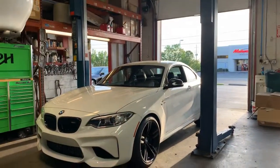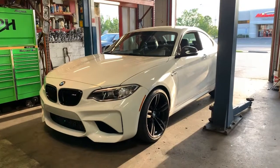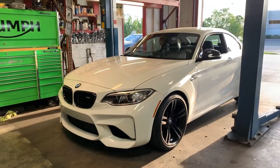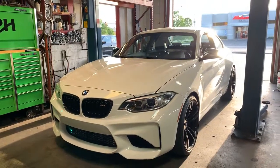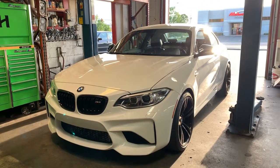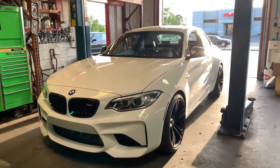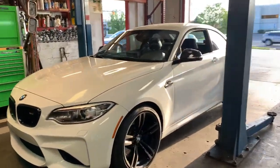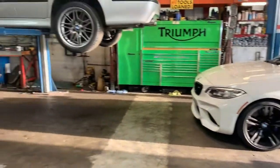The EAG M2 probably has five layers of ceramic coating on it. This is my daily driver — I bought it three years and two weeks ago today and have been using it as a daily in good weather. Great car, love it. A lot of bang for the buck. $55,000 on market as of this week.